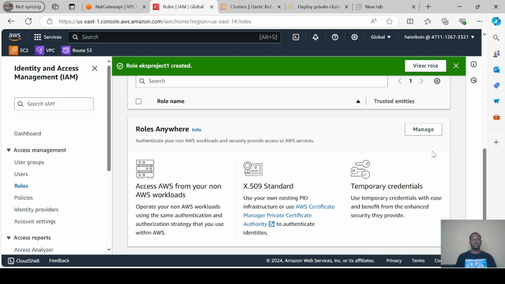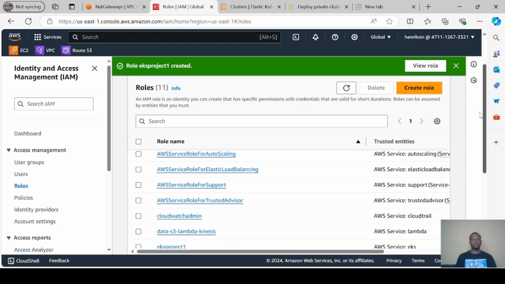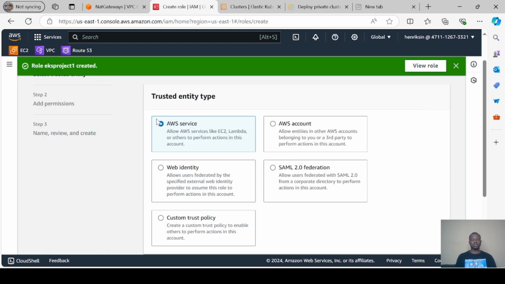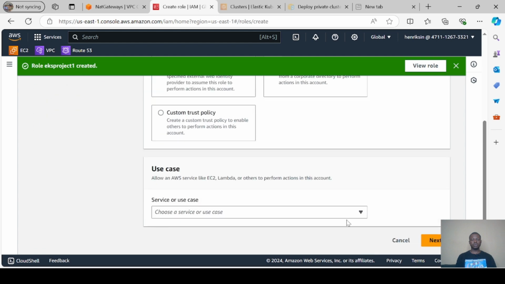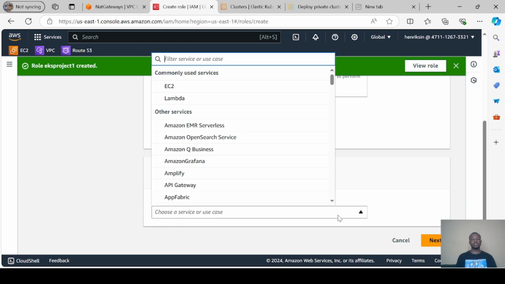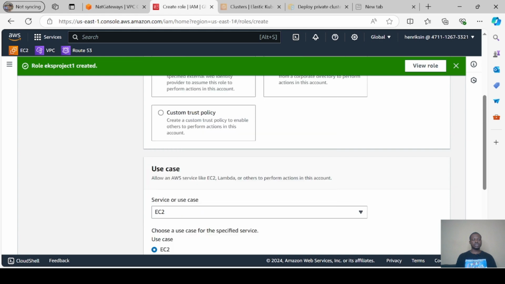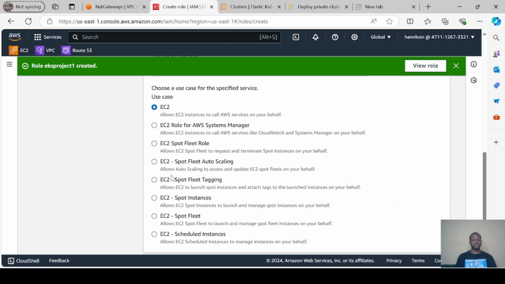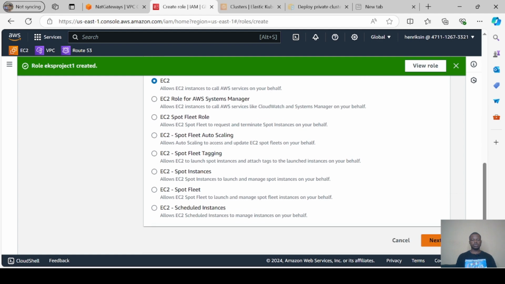So next is to create the node role. I'll create another one. This is still the same, but since they are using instances, you will just have to use EC2 instances.